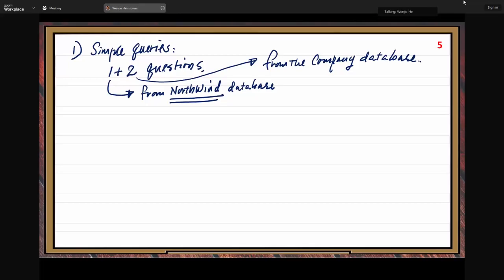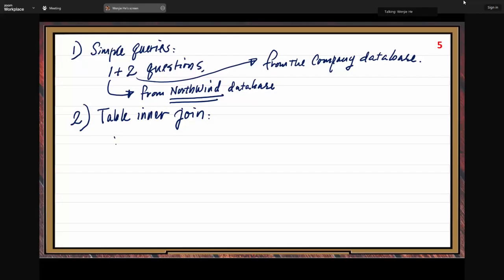Type 2, table join. Here we practice table inner join.